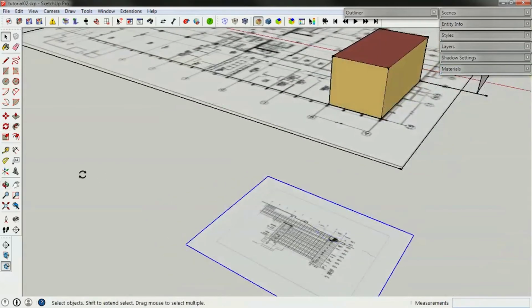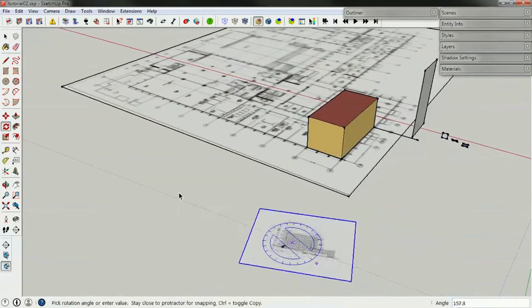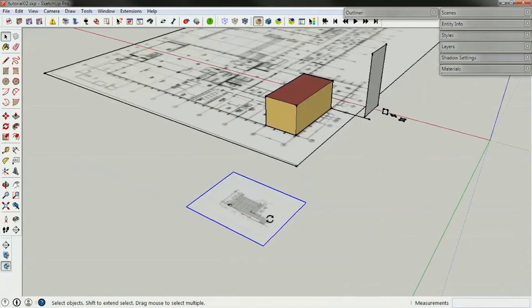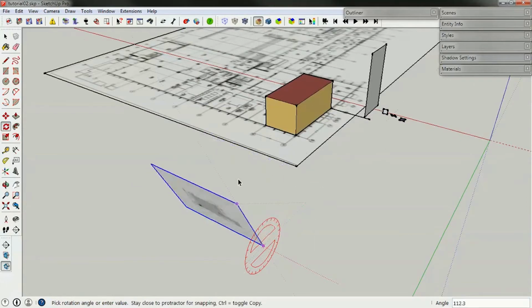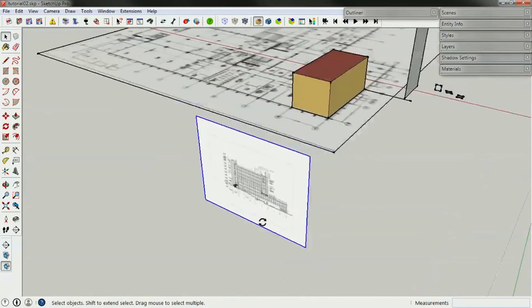I'm going to rotate this by going to the protractor tool here. The shortcut is Q, and rotating it 180 degrees that way. And then I want to rotate it up in plan. To do this, I'm going to click on a corner, and keep the left click down and drag in the axis that I want to rotate. So I'm going to drag this way in, and then release, and now it will rotate around that axis. So I want to do this 90 degrees. I'm going to press 90 and enter or space, and now it's standing up, which is great.